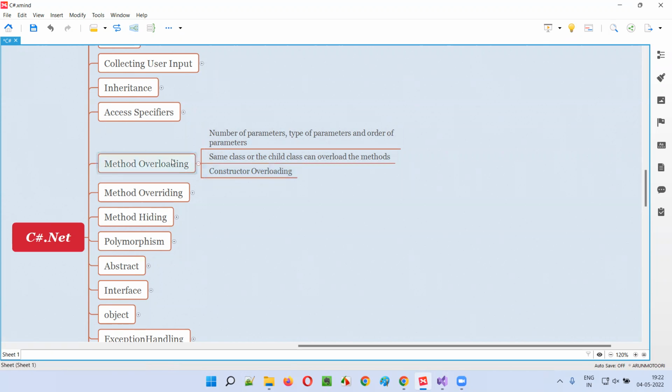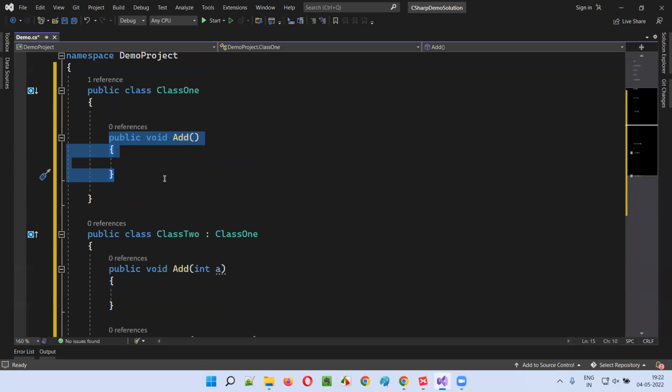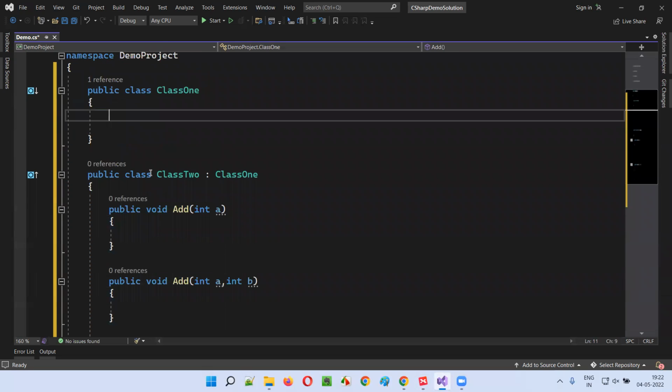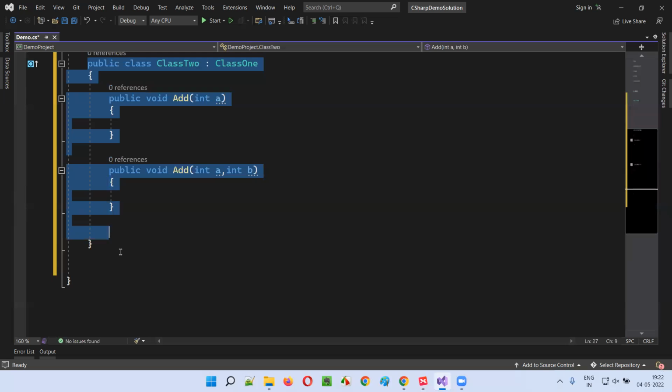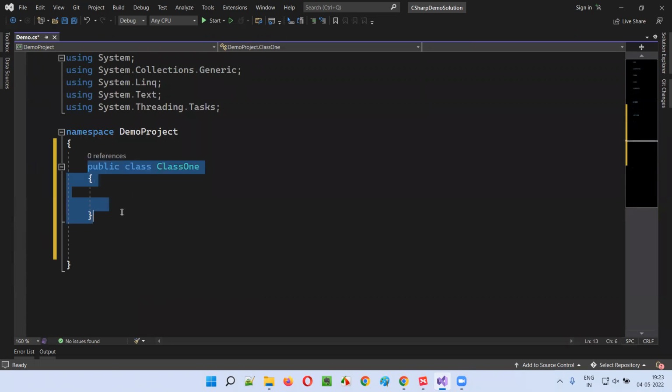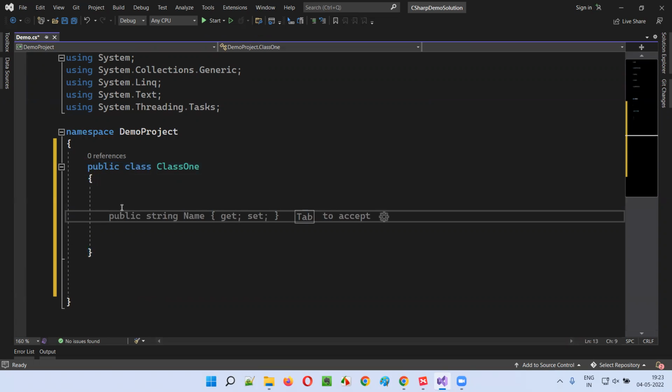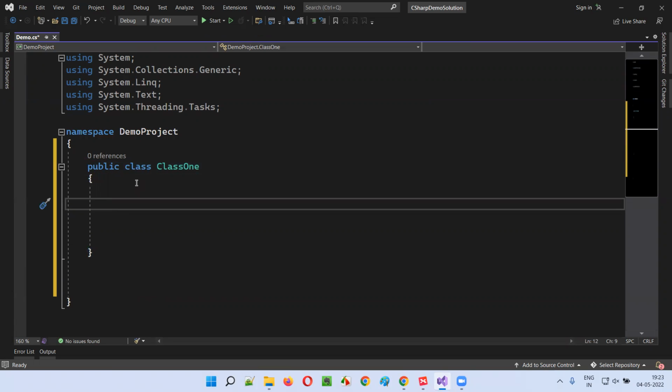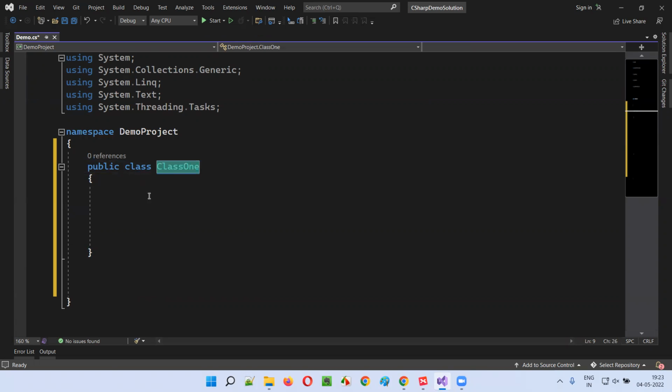Same concept. This overloading concept, if you apply it to constructors, is called constructor overloading. Okay, let me explain constructor overloading. I'll remove all these methods and focus on the constructors. I'll remove this class also, and the extra method. Here we only have one class. So how to create a constructor? What is the difference between a constructor and a method? As you already know, the constructor looks similar to a method, but a constructor doesn't have any return type, and the name of the constructor should match the name of the class.